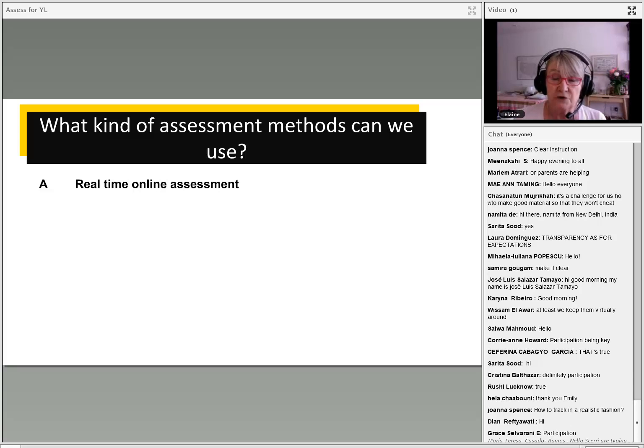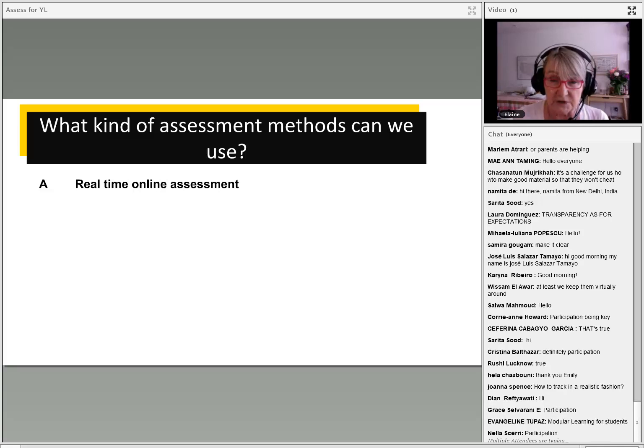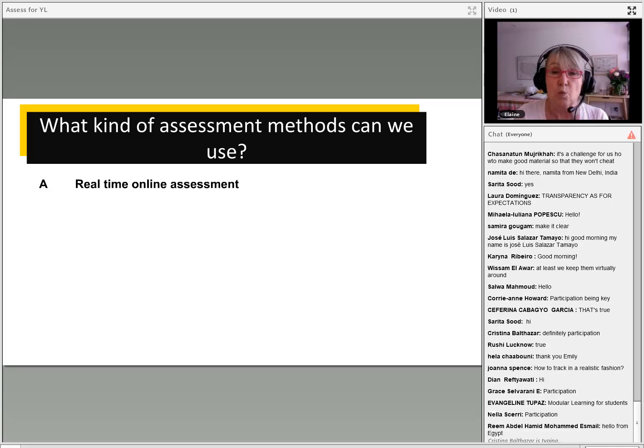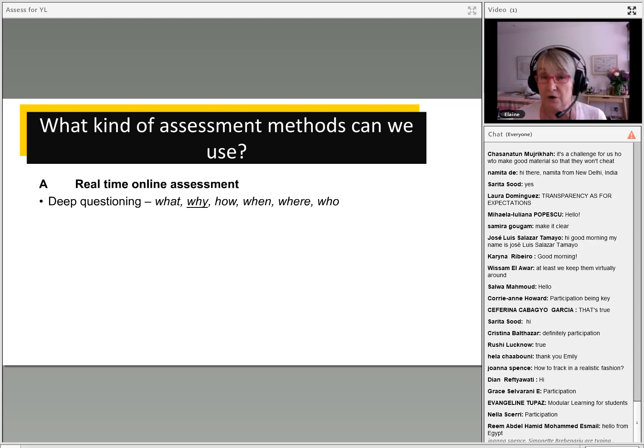This is when you've got your class or your students online and you are trying to assess them. You're trying to collect evidence while you're talking to them, while you're actually online. And I think there are different ways to do this. As I say, I'll give you the overview and we'll move on to some examples.